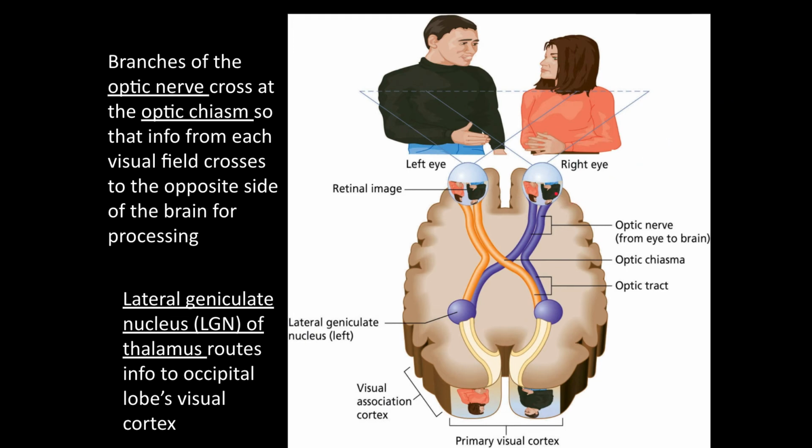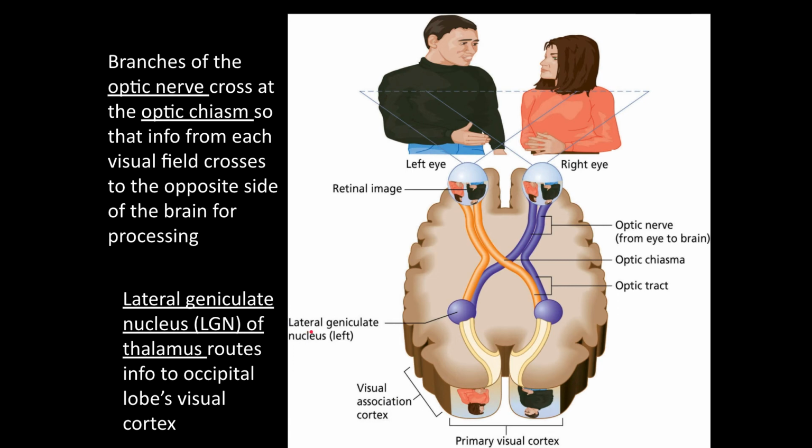So now we're looking at a dorsal view of the brain. We're looking at it from overhead. Here are our eye sockets. We learned a little bit in our biopsych unit about how vision is processed in a contralateral way. So information from the left visual field is processed by the right hemisphere and vice versa. And that is because visual information, the optic nerve itself, crosses at what is called the optic chiasm. This is what allows for that contralateral processing of vision.